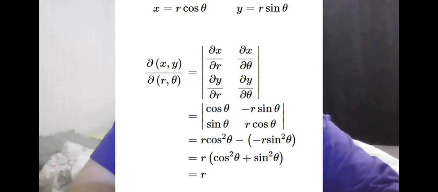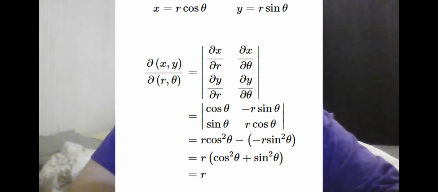So when we do this, we get r as our final answer for the Jacobian. So now we conclude that change in area equals this Jacobian times change of r times change of angle, and we substitute in r for the Jacobian because that's what we found it to be. And we conclude that the change in 2D area is exactly this, which is what we saw by the geometric proof, but it never hurts to double check.